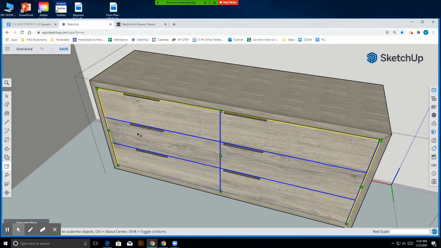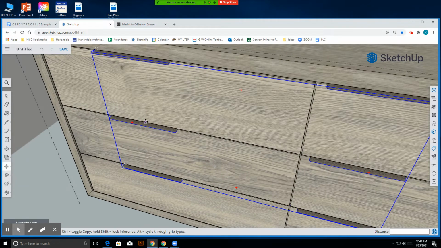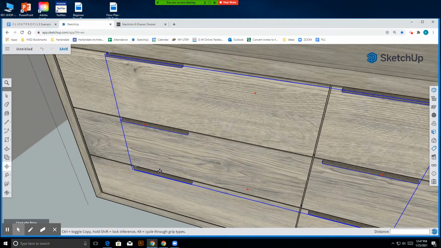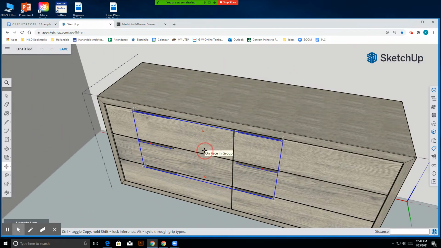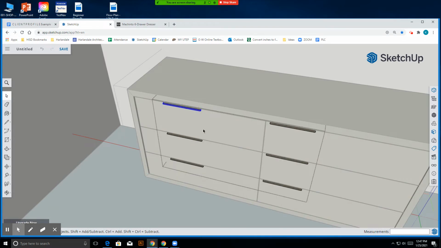There we go. And then remember our little pulls were in a different area. I'm just going to center them now. So if you select them, you get your move tool. If you hover, maybe quickly, it's not going to let you. But kind of move them. You know what? This isn't going to work. I'm going to have to double click into it because they're not going to work like this.